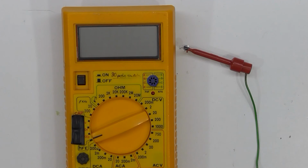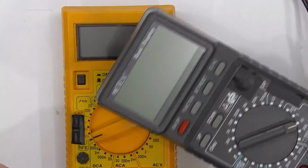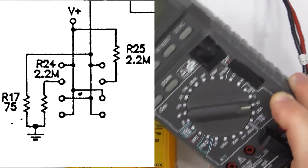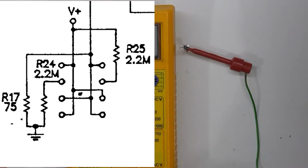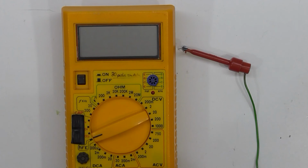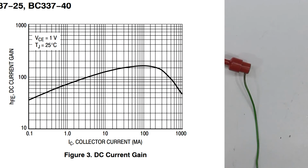Looking at the data sheets, and in addition to that, I looked at the schematic for this meter. This meter, whilst it has a very similar circuit for its transistor tester, which I've covered over, is an order of magnitude higher in value, so the current values are lower. Looking at the data sheet for the 337, it has a DC current gain graph, which is at 1 milliamp. At 1 milliamp, it expects the HFE to typically be around 70, 75. I was getting 90, so these are not too bad.